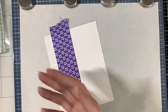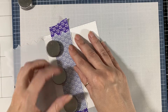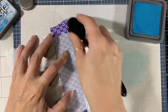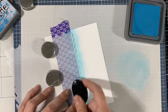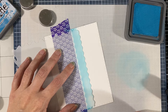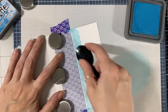Here is just the base where I'm going to put my waves. I used Mermaid Lagoon, the oxide version. The reason I have tape there is because the stencil is a little shorter than my paper — I used the biggest rectangle die from Jaded Blossom, so it wasn't quite the right size. Here I'm just going to gently put some ink on, and as I always say, you want to start on your mat or on the stencil so you don't get that sharp blue edge.